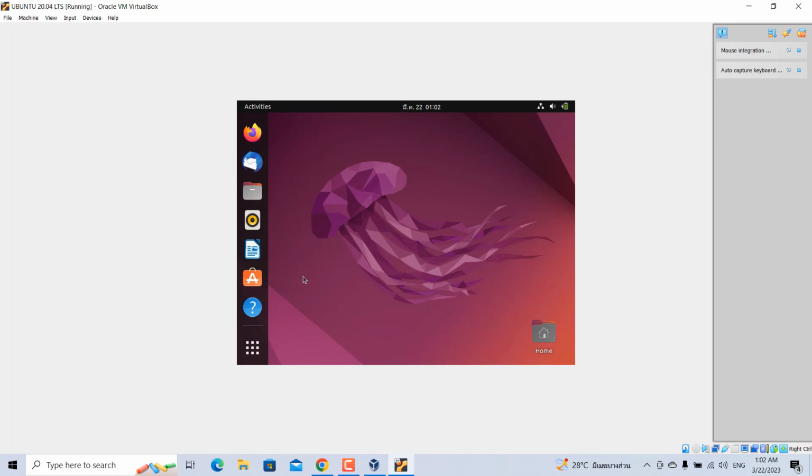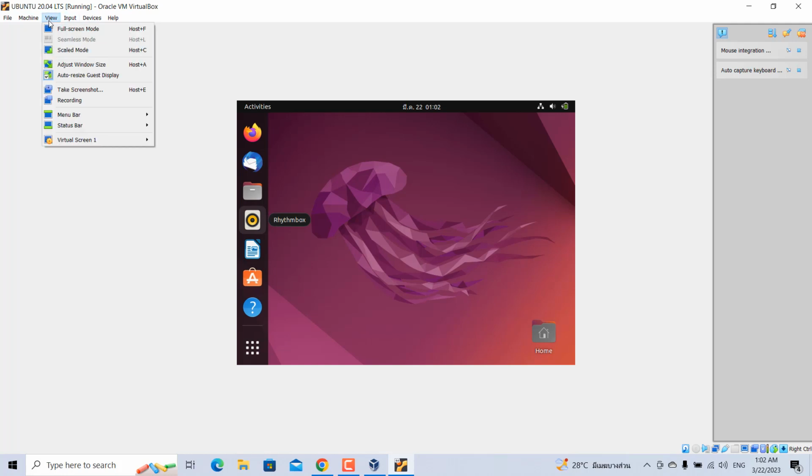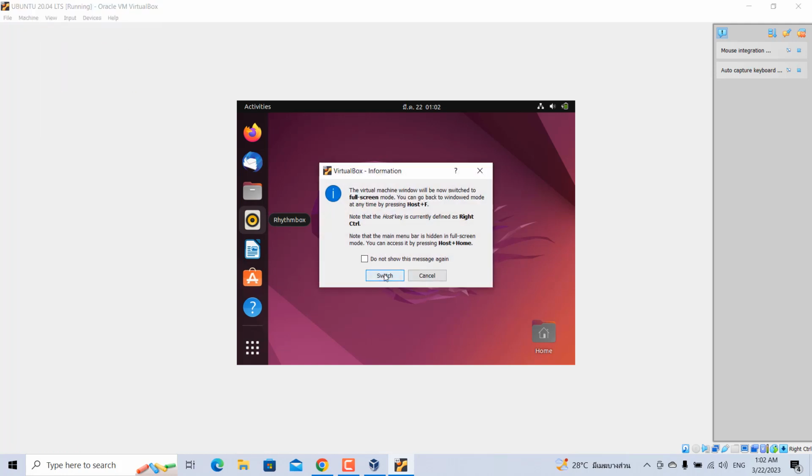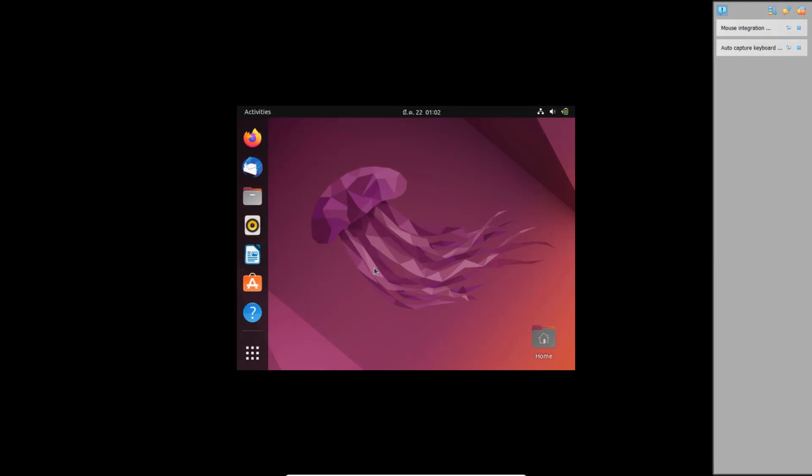If you have a look at this view menu, you can hit on the full screen mode. Okay, and then you switch on full screen mode. Although you hit on the full screen mode, you can see that the display on the Ubuntu desktop is tiny or small.